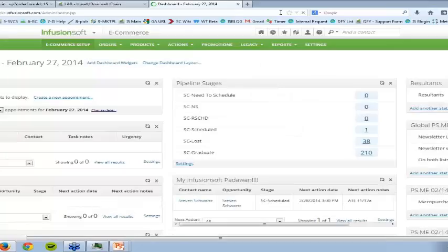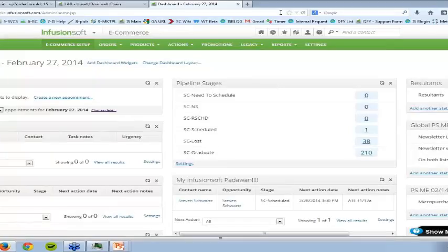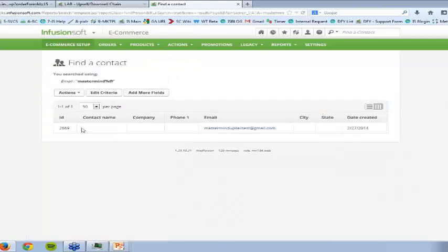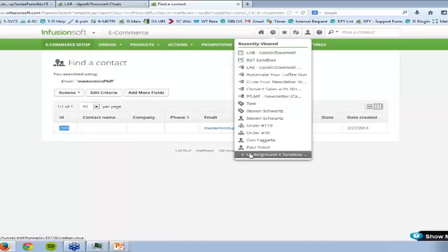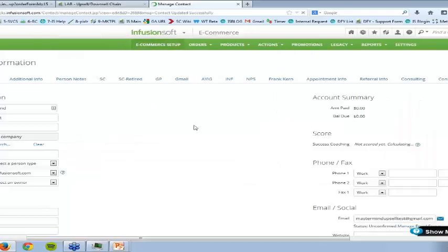Okay. So let's say that I don't take the first one, but then I do take the second one. Get the contact record for this guy. So a little pro tip here. If you go ahead, and this is platform agnostic too, which is kind of cool, Control Q puts your search in the upper right here in the Find a Contact. And then it was Mastermind, and I don't remember exactly what I said. So I'm just going to wildcard it, star, and then if I put an @ symbol, that searches for an email address.